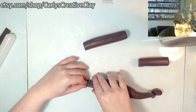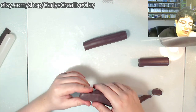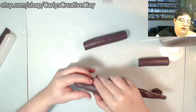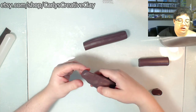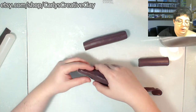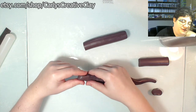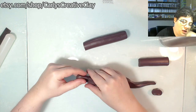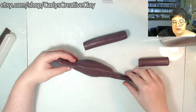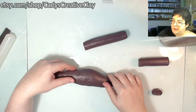There we go. Right, that's looking more like it. See, you would never know that I just stuck a bit on there. Yeah, and that just gives me that bit of extra height that I want for that neck. Right, good looking start, I would say.